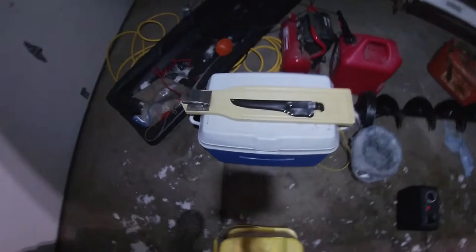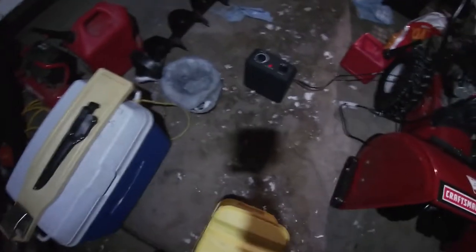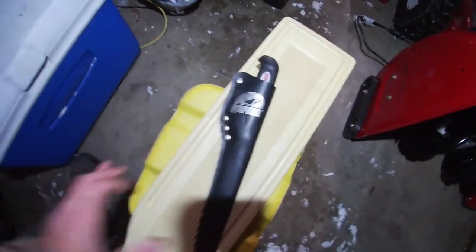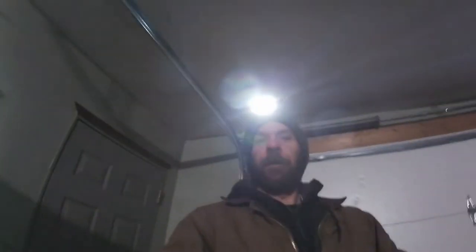All right, let's get some filleting done. Kind of roughing it here. Got the bucket, a space heater, gut bucket. Got the good old clipboard. I've had this thing since I was a kid. Trusty Rapala fillet knife. I don't have an electric one. Do it old school. I ended up with 11 perch in total, and that'll be enough for dinner.